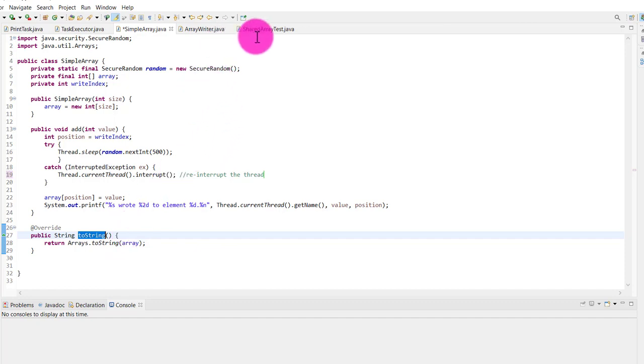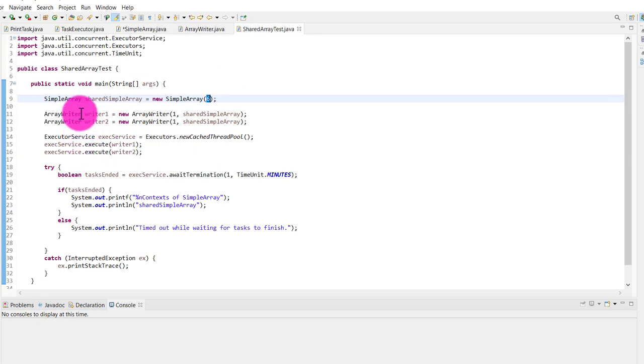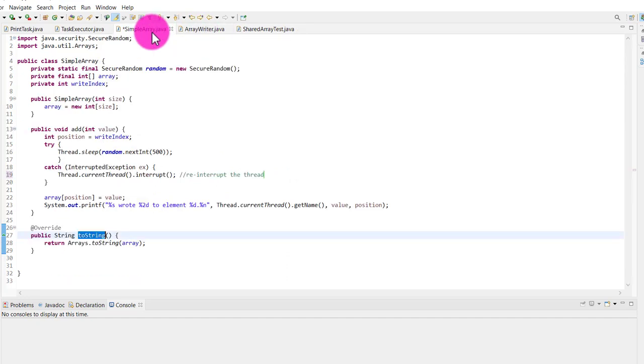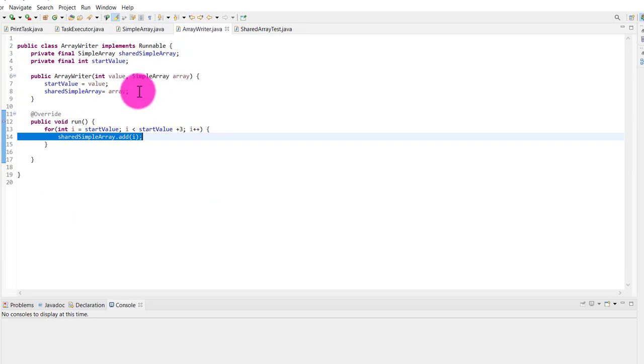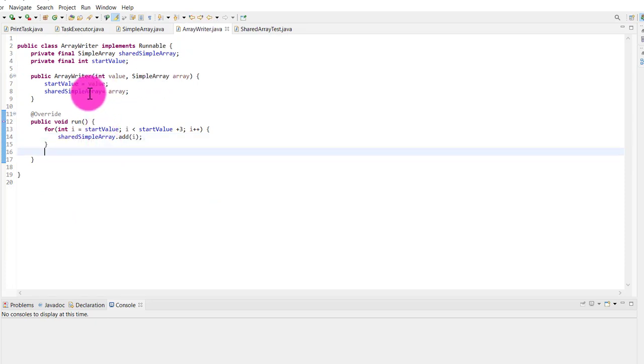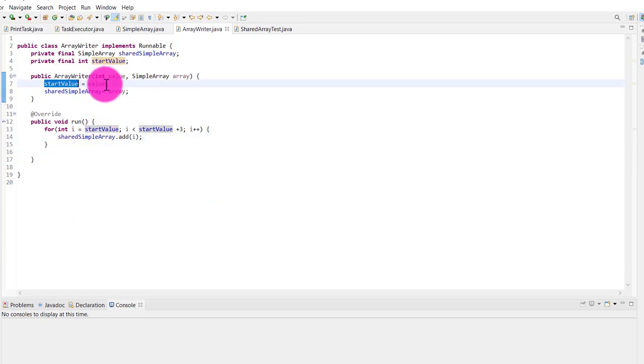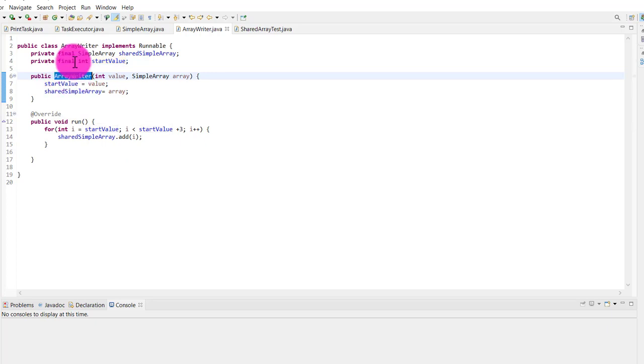When we go back to SharedArrayTest, we of course create 2 array writers. If we look at ArrayWriter, let me save this first, we have our ArrayWriter here with our start value. With our constructor first, we have our 2 variables, then our constructor, which uses the private instance variables using our final keywords here and here.